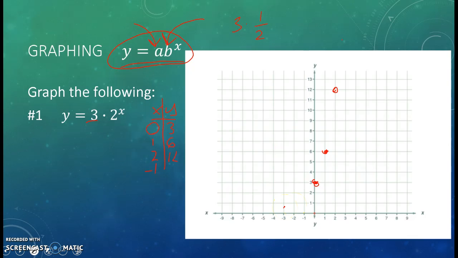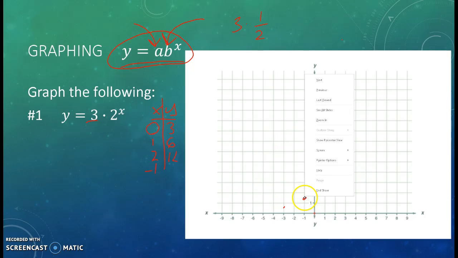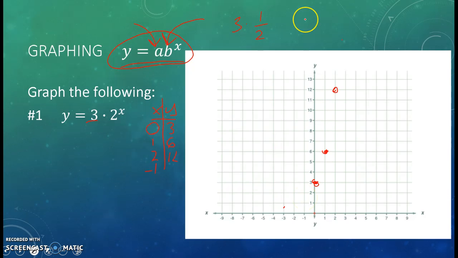Notice that it's not ever going to cross the x-axis. This x-axis is an asymptote. It's going to approach it, but it's never going to touch it. It's going to look something like this, and then just shoot way up. It's going to go forever to the left, forever to the right. The beginning amount is 3, and as we move from one point to the next, it just doubles, because that's what the growth factor is.